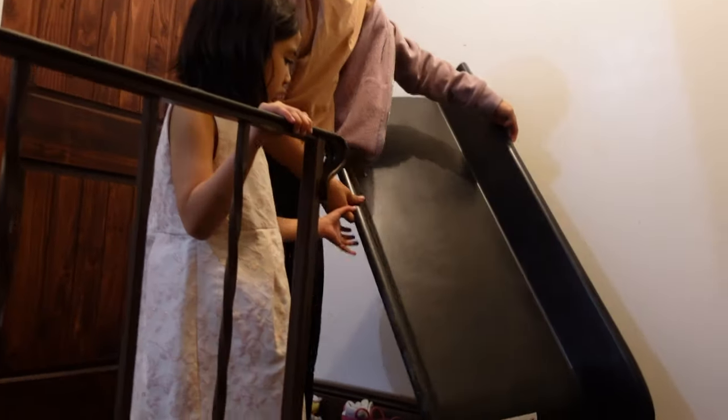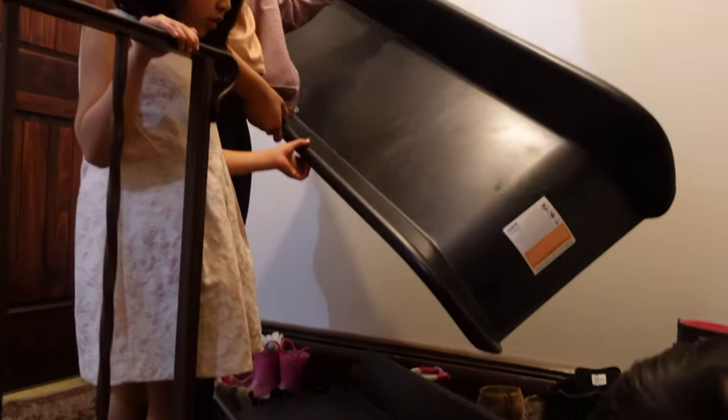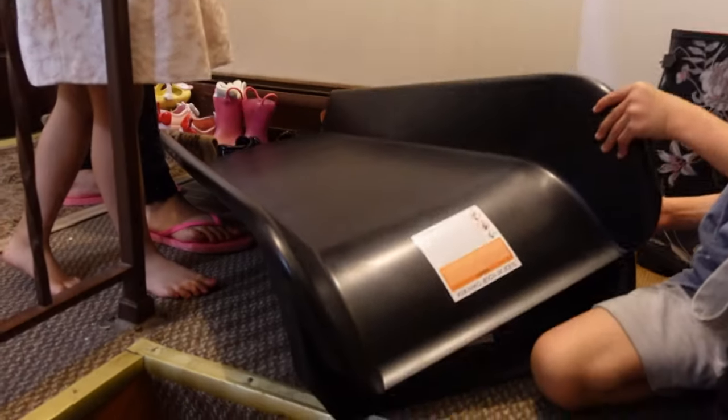Oh yeah, this is the bottom one. Or is this the... Hold on, they're both the same. No, they're all... That one's steeper. Slide at your own risk. That's upside down! Wait. How many pieces is it? It's only three pieces, right? Yeah, three pieces. Alright.